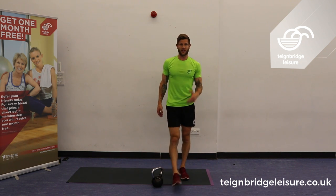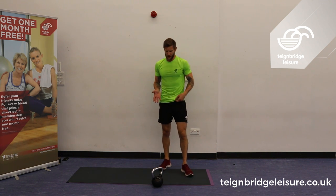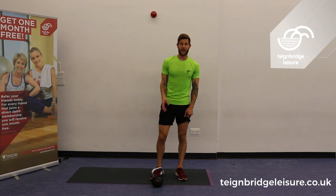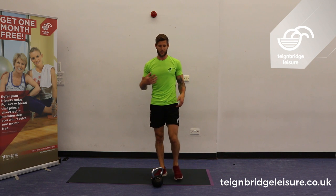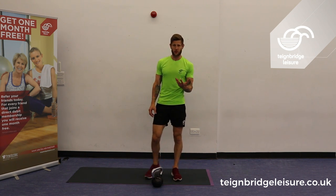But I'm going to change the routine now, okay? Keep it short and sweet. So, I'm going to keep the same weight, okay? I demonstrate three exercises again. Legs, arms, abs. Easy to remember. Legs, arms, abs. So, make sure you move while I demonstrate.